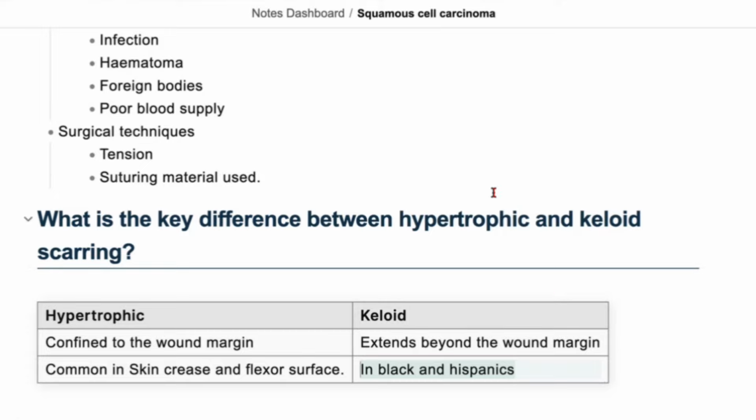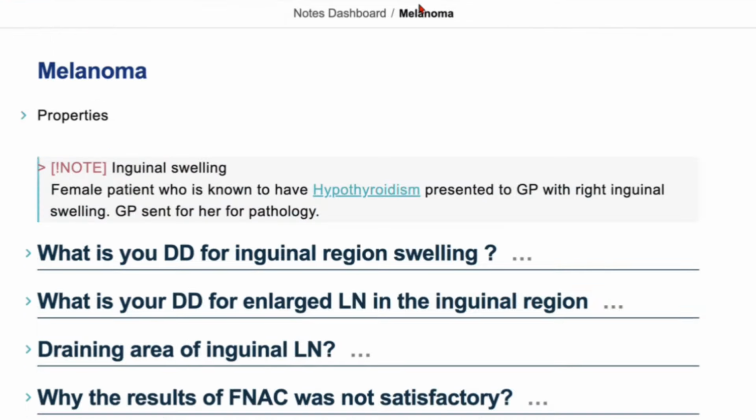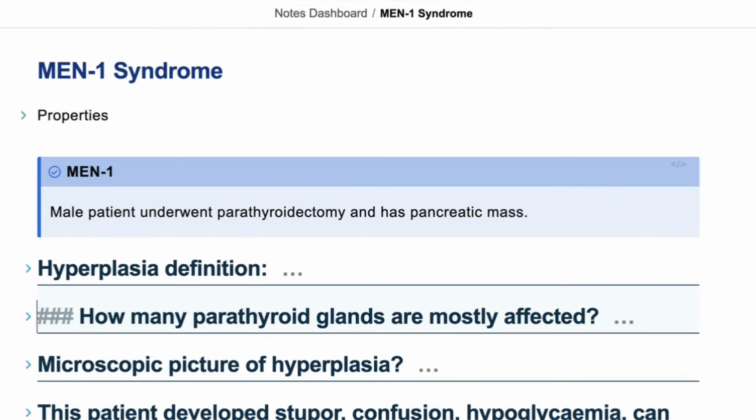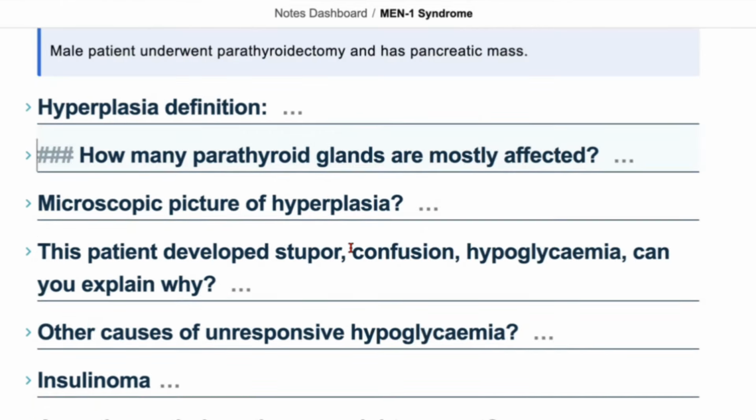Okay. So I think that's perfect for today. So we've covered 5 scenarios, and we've done today as well the melanoma. Previously, I think we've done MEN 1 or MEN 2. I don't remember. I think you're doing really well. You really just need to keep doing what you're doing now. I think it seems that your study plan is working. So just keep doing what you're doing.